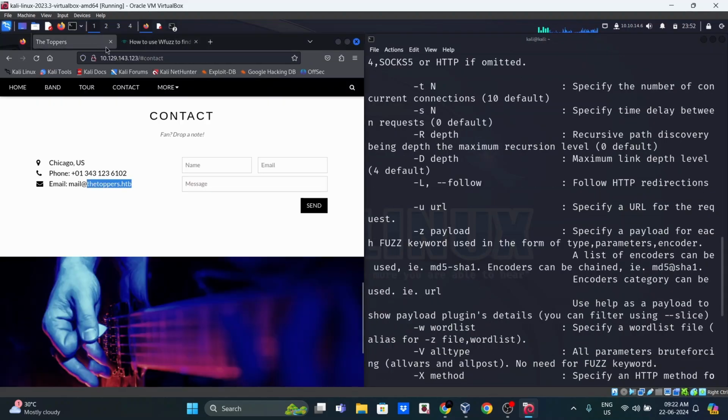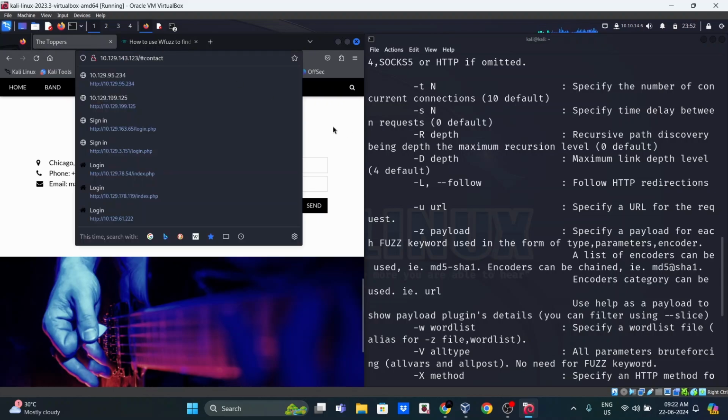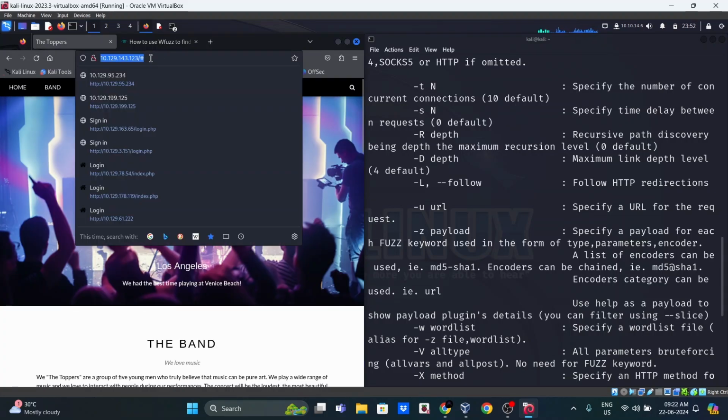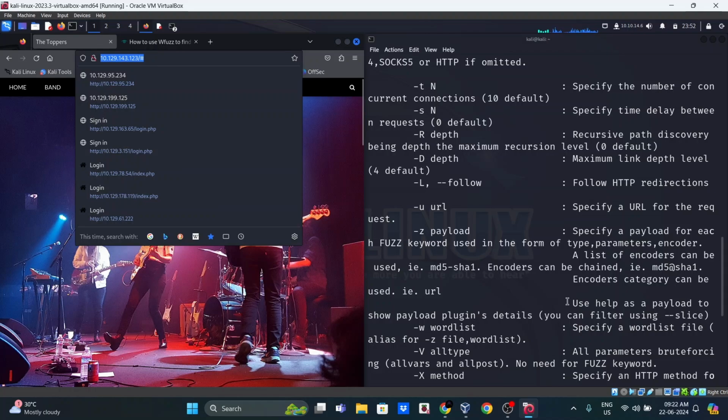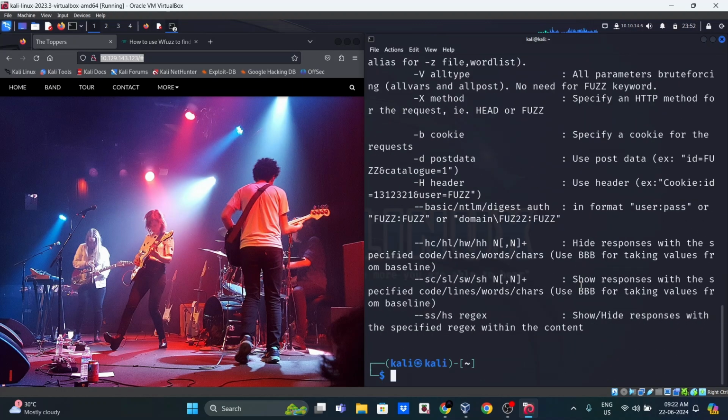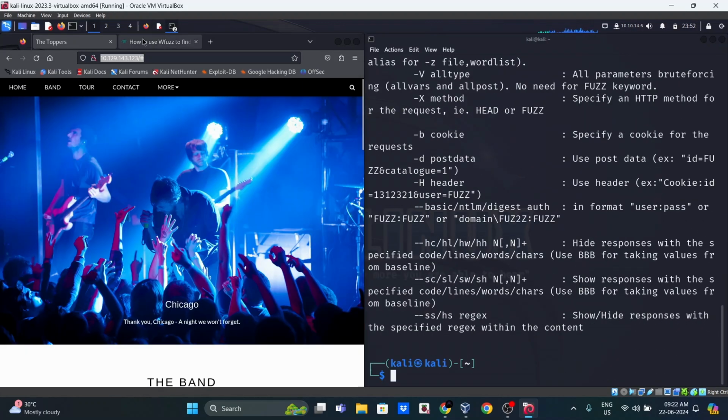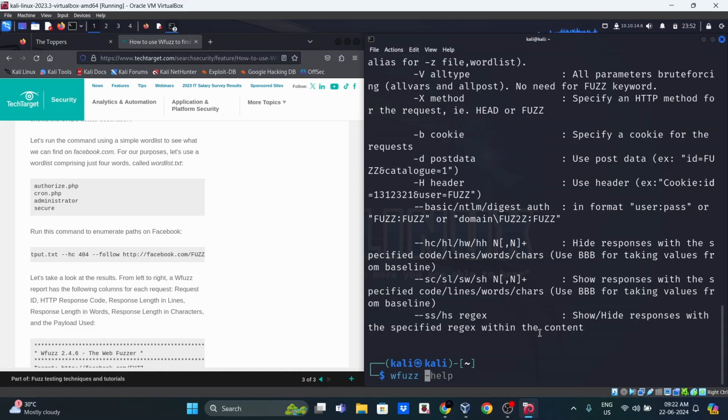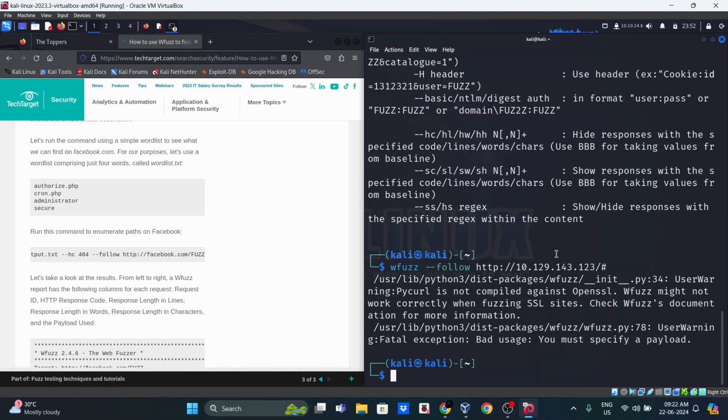Let's copy the URL and then just do wfuzz --follow and paste the link. You must specify a payload.